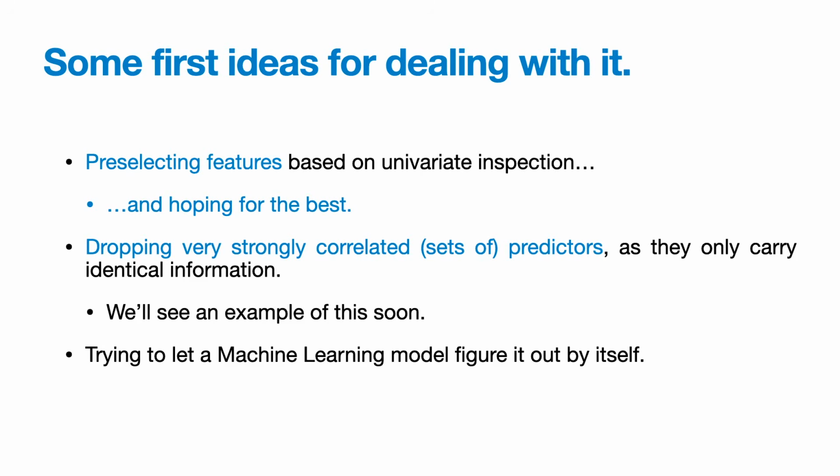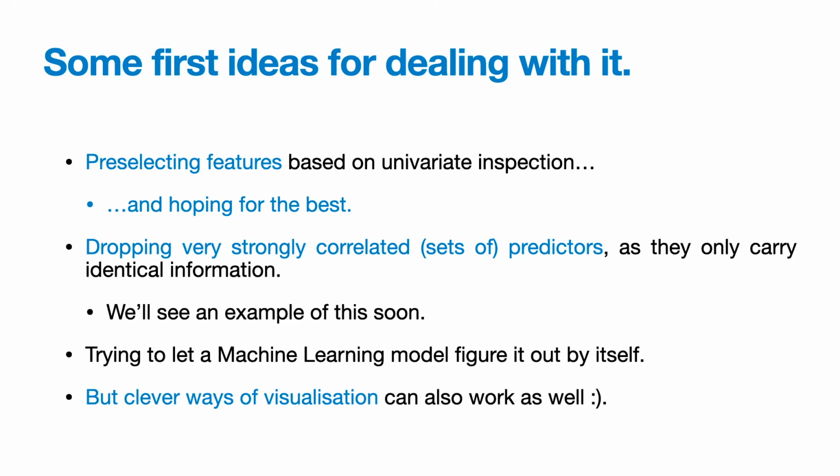You can, and people more and more do that today, say, well, we have a huge, complicated data set with many nonlinear things happening. Can we just throw some machine learning model on it, like random forest or whatever, because these models can figure out many complicated nonlinear things? I don't want to badmouth that. It's, in fact, a very smart thing to do. But my point is, clever visualizations can also work quite well. So you don't always need to jump to this heavy machinery.